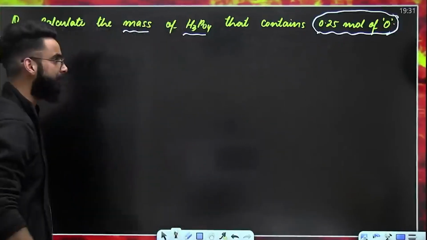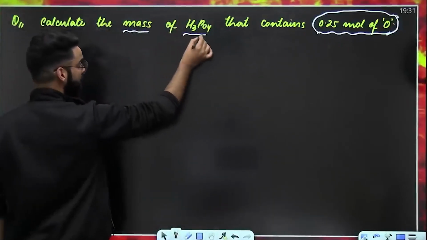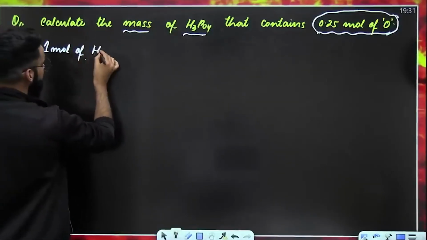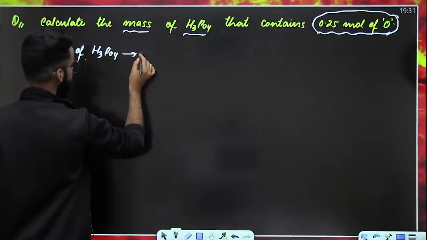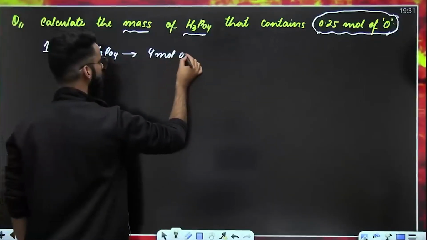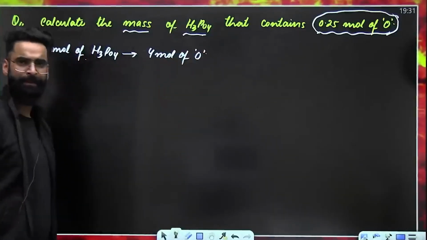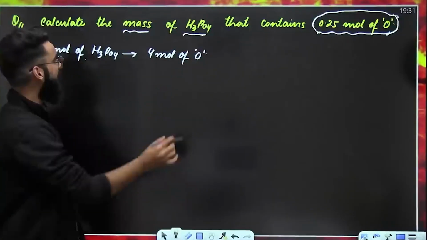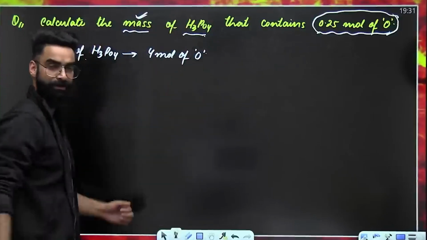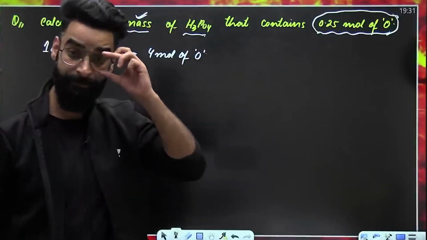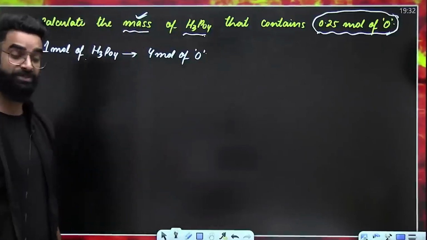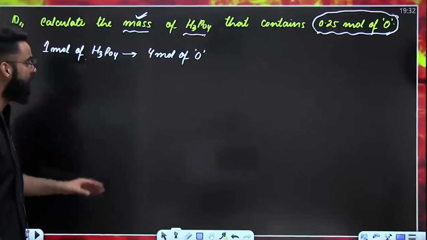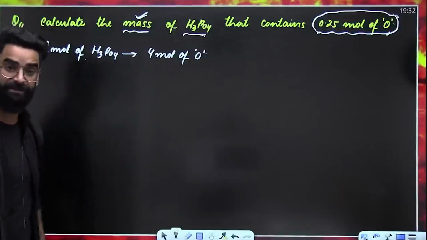Now what is the statement which I'll be writing? Calculate the mass of H3PO4 that contains these many moles of O. So can I say 1 mole of H3PO4 contains 4 moles of O? Absolutely. But the point is, do I need to calculate the data for O, or for H3PO4? I have to calculate the data for H3PO4. The one whose data is to be calculated has to be on the right side. So should I be reversing the statement? Absolutely. I'll be reversing the statement.